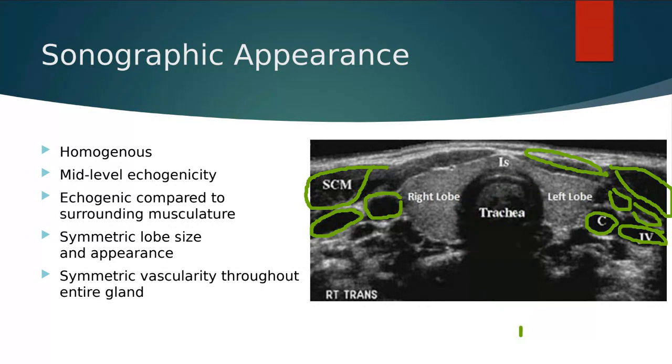Okay, so our esophagus is going to be posterior to the trachea, but slightly to the left side. And we can oftentimes mistake that for a nodule or for pathology or even for a parathyroid. So this is going to be our esophagus right here. It will probably be a lot more obvious to you guys once we start scanning each other in lab. But just know textbook-wise and academic-wise that the esophagus is very easily mistaken for pathology. It sits posterior to the trachea and slightly to the left side. So just keep that in mind as well.